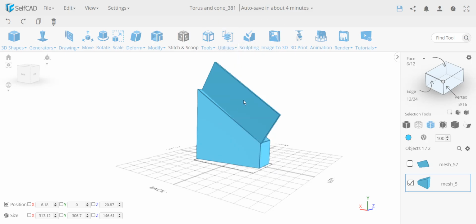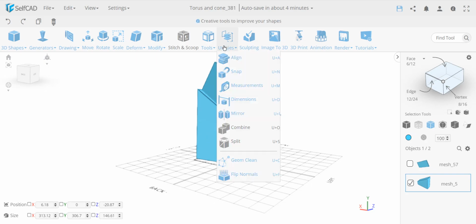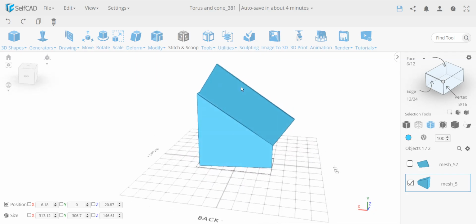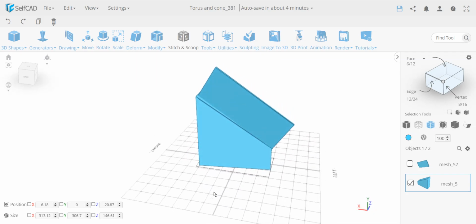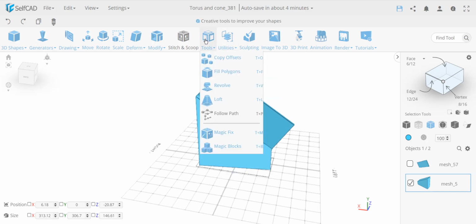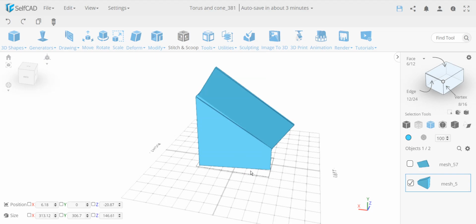The align tool will basically be based on the global coordinate system, and the snap tool will give you flexibility. It will add the option with a magnet and more custom directions, but that's a different thing. You also have an option to position along something, along a path, for example, using the follow path tool, which is in the utilities, once you have a path and an object. But that's much more advanced and doesn't fit the topic for this video.